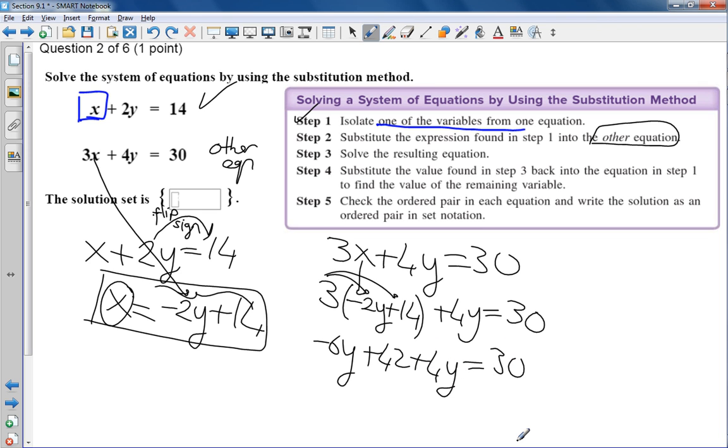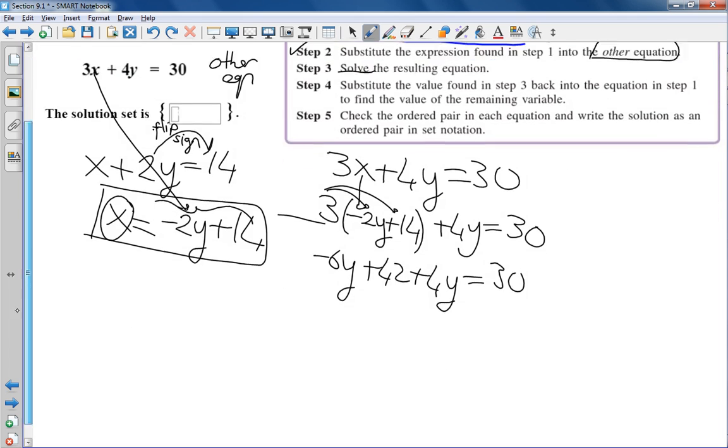All right, what is next? Just do what it says here. We substituted this. We are solving the resulting equation. This was substitution, so step 2 is over here. We start solving it. Solve means isolate the variable. Where is the variable? Y. There is a single variable here. It used to be 2 variables. This substitution eliminated 1 variable, and we ended up with a single variable. We can solve it. Solve means isolate.